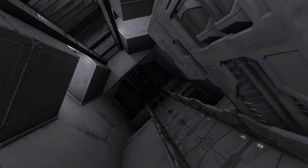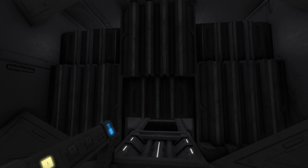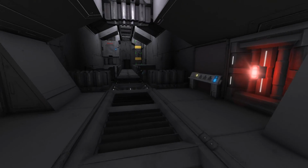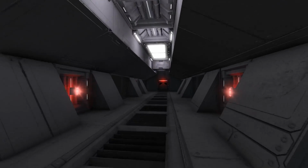Alright. Right, let's see if we can head down here. What can we find? I don't see it. Hello? I'm taking this must be an engine room. Or is this a passage to the back of a ship? This is that door section we saw earlier. So basically we're walking to the back of a ship now, underneath the wing. Very nice. Alright, let's jetpack down here for the sake of speed.